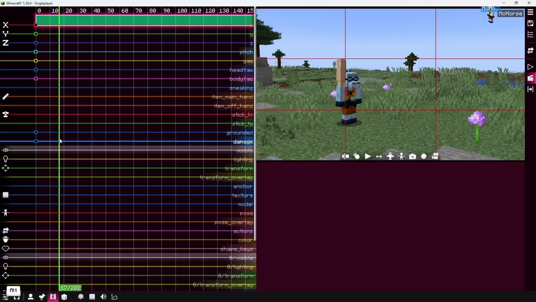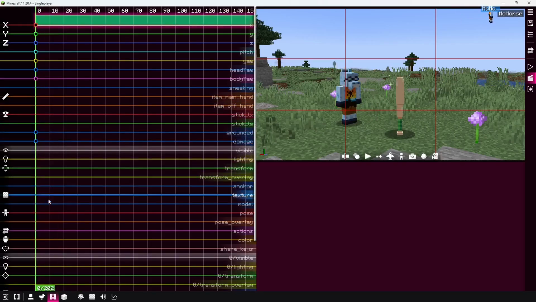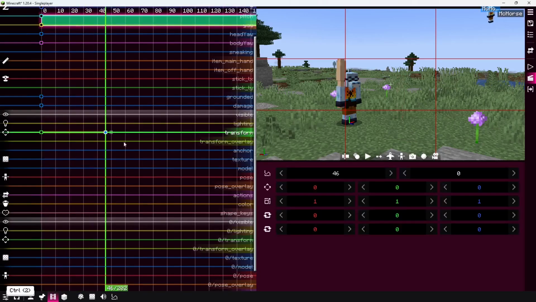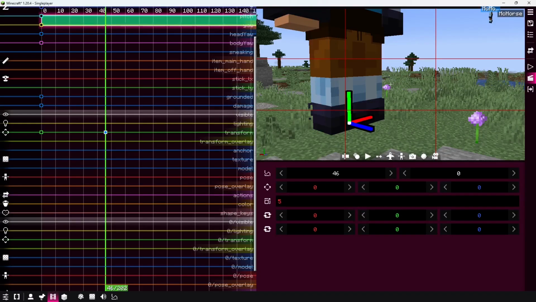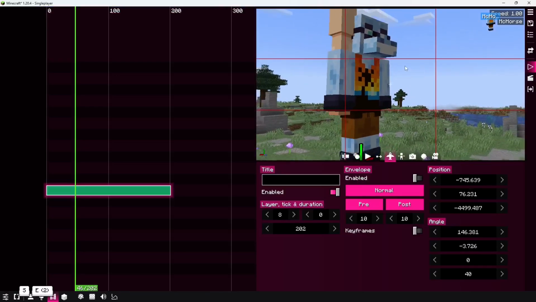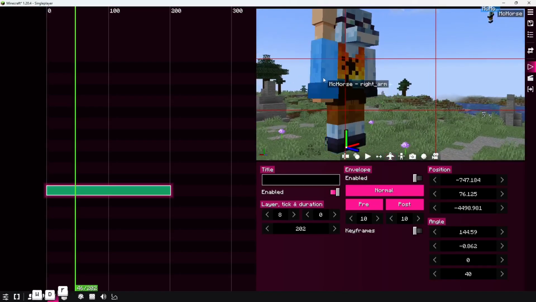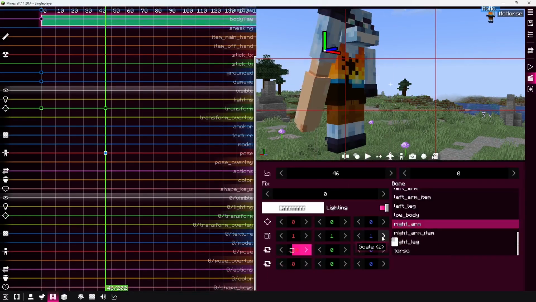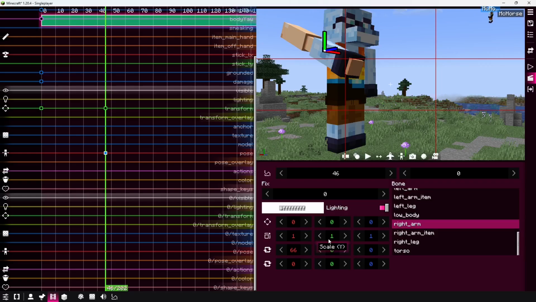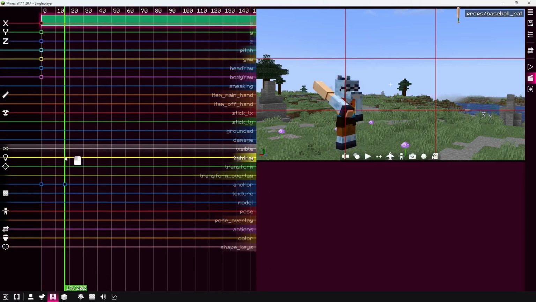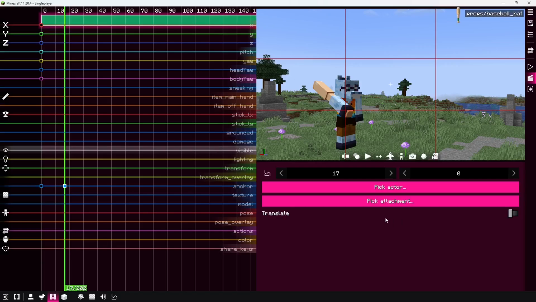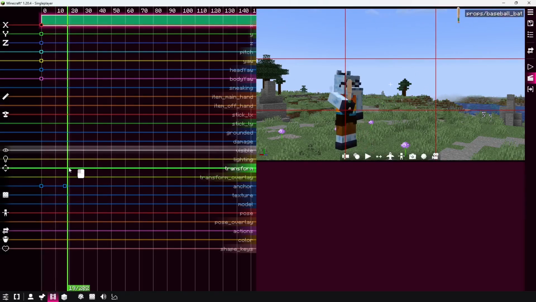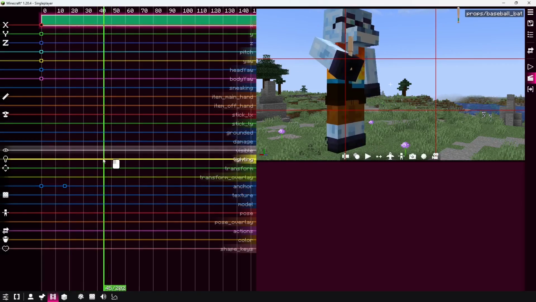If I'm going to scale my character in the transform 5 times, you would see that the baseball bat also scaled with him, and whenever I also pose the character over here, it also rotates. Sometimes you don't need that, and for this purpose, there is an option called translate, which is just gonna move the actor, the replay, to the place where it's supposed to be, but it's not gonna transform.